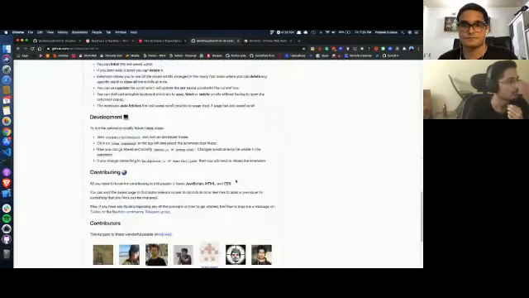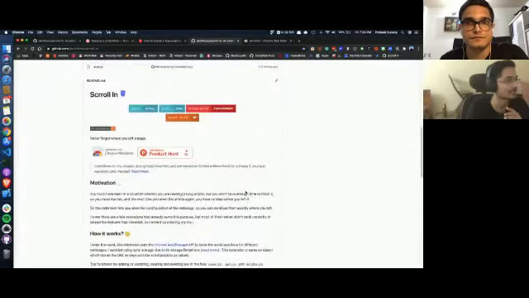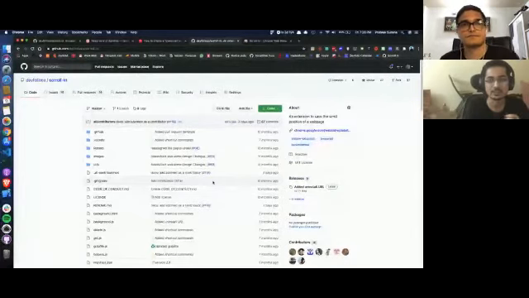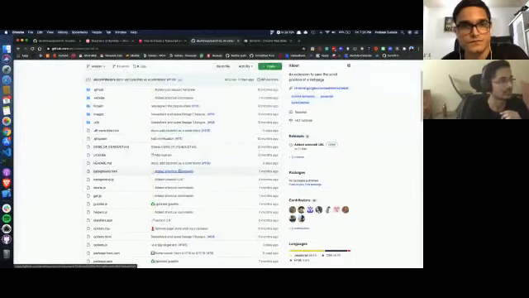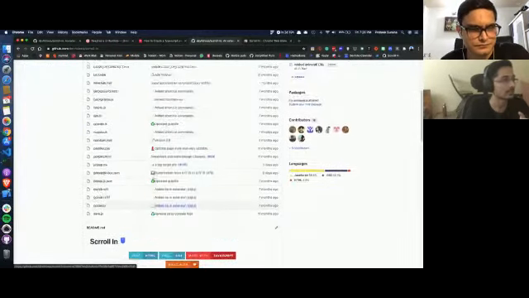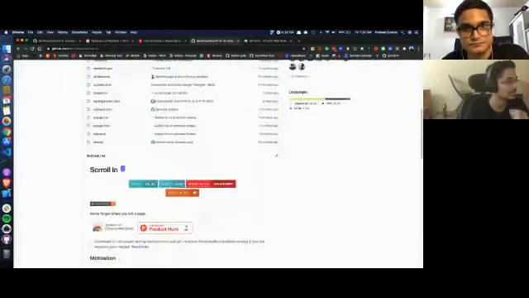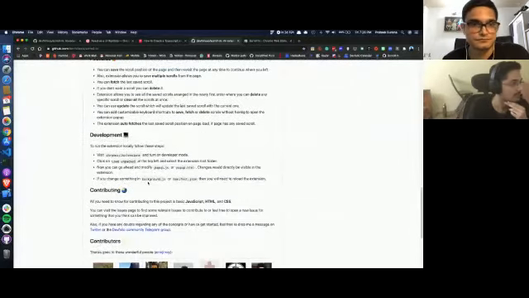Some of the things that I want to ship by this Hacktoberfest is the one thing that I mentioned, that ability to save multiple scrolls, and then there is testing. We don't have any kind of testing in this project right now, but we can add testing. And yeah, that's basically it.